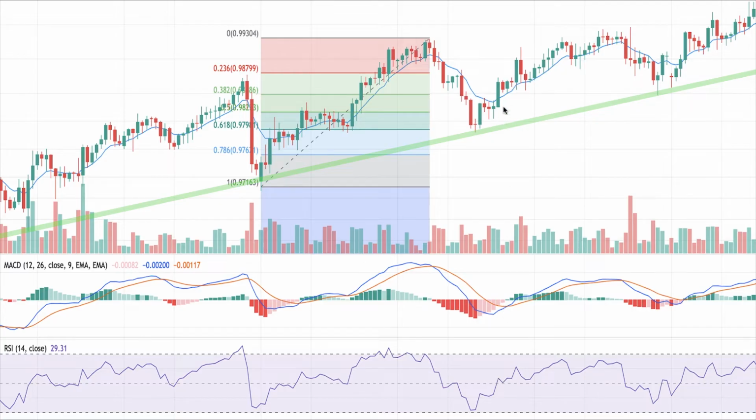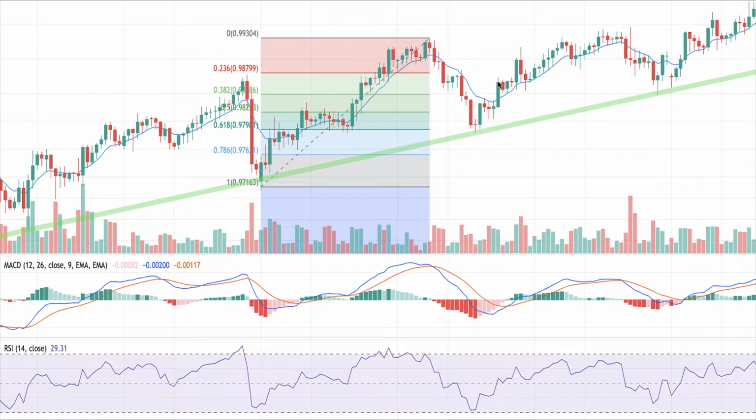And as you can see, the price truly advanced, and this counter trend movement was just a pullback and not the beginning of a reversal. Based on your trading style and the degree of risk that you're willing to take, you could enter a long position at any point, starting here when we had our first bullish signal, but entering a trade here gives you a high probability trade.